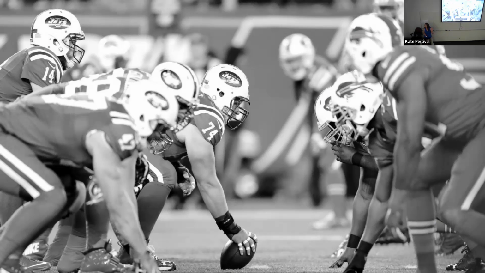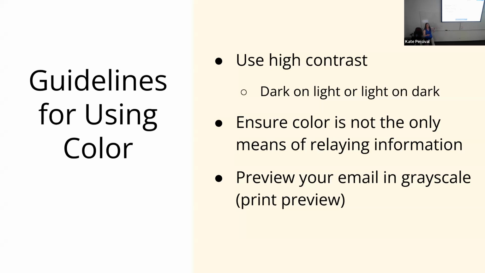Apparently, I don't remember which network it was, but the network received a number of complaints about this particular football game. So even though that example is physical real world as opposed to digital space, I love that picture because I think it really highlights how important color can be.